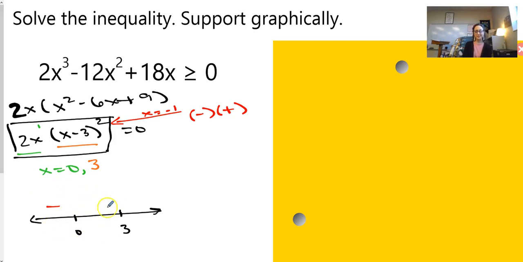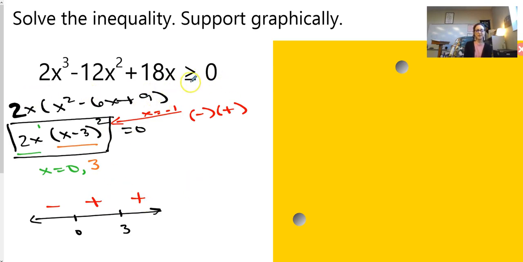All right, now you could test another number, or you can use this trick with multiplicities. So now I'm at x equals 0. That came from this factor here. Again, that had even or odd multiplicity? Odd, okay? So change to positive or keep to negative? Change to positive. O odd, O opposite. Now go to 3. 3 came from this factor here, which had what kind of multiplicity? Even, all right? So change to negative or keep to positive? Keep the positive, okay?